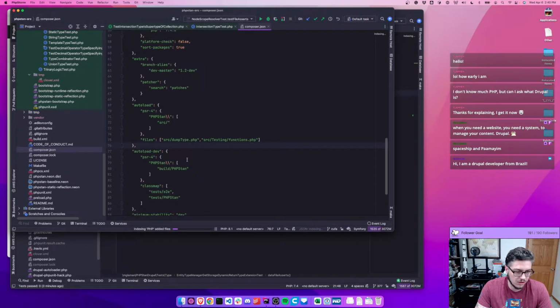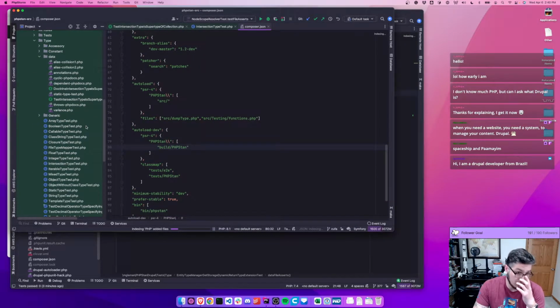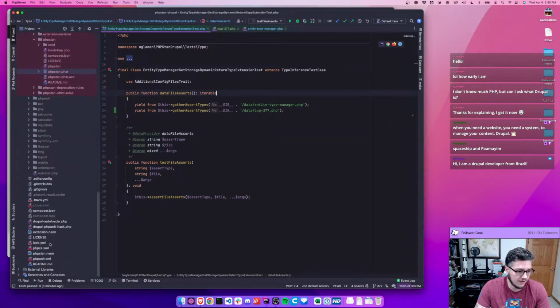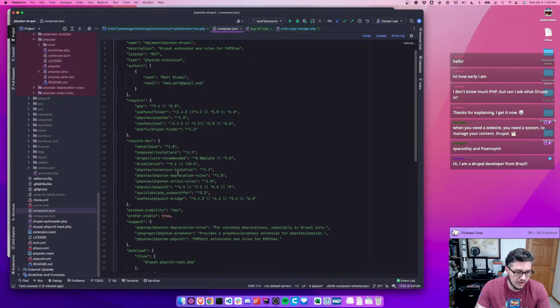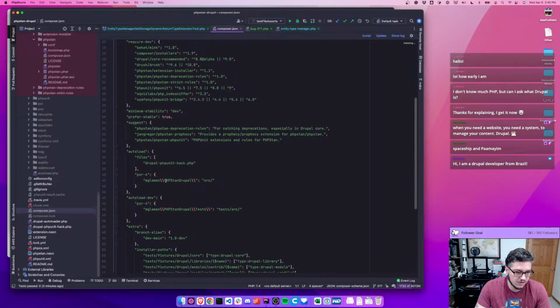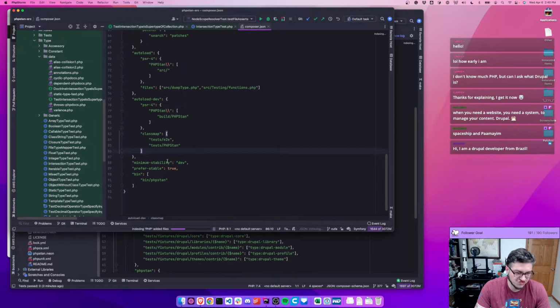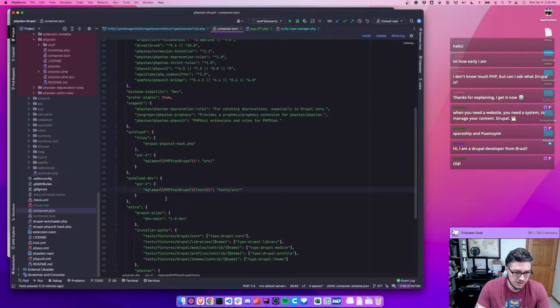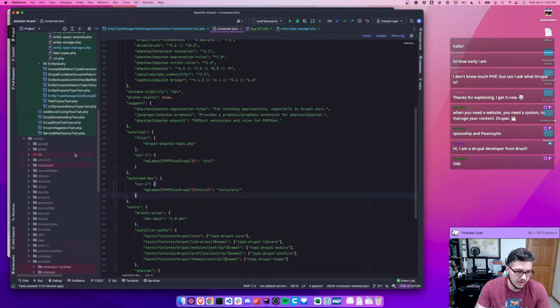Is there autoload dev? Class map? Oh, maybe that's why. Because it sets up the class map, and if I look at this autoload dev, do I have autoload dev on here? Autoload dev, that's just the PSR4 for the test. Okay, so that would be it.